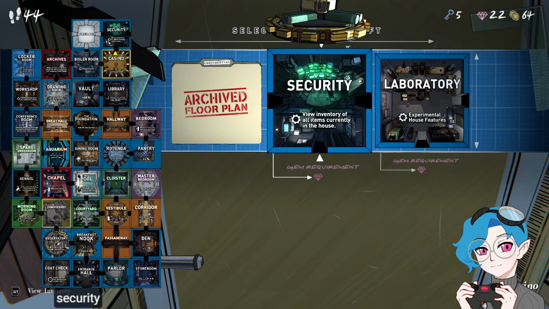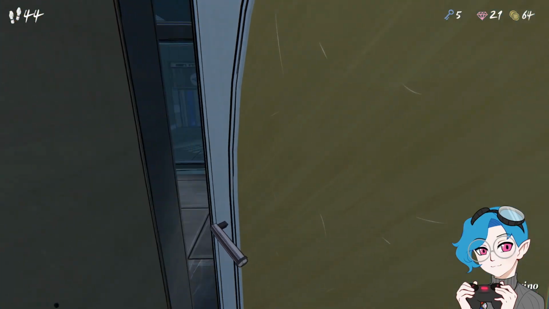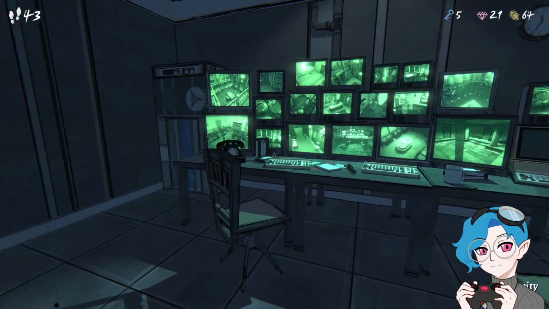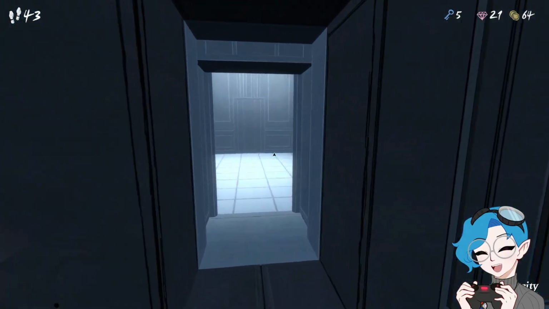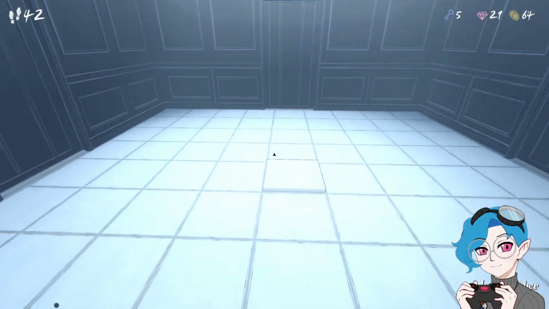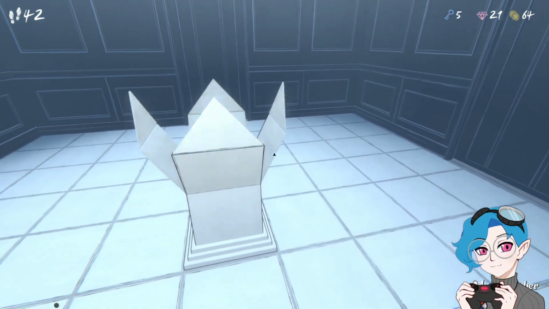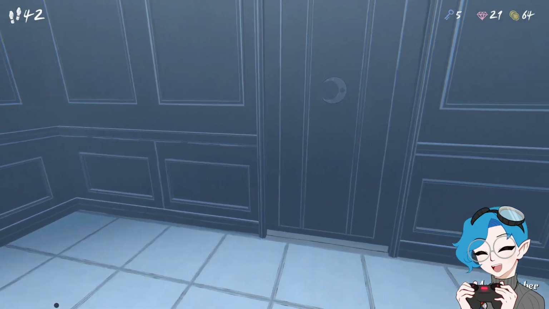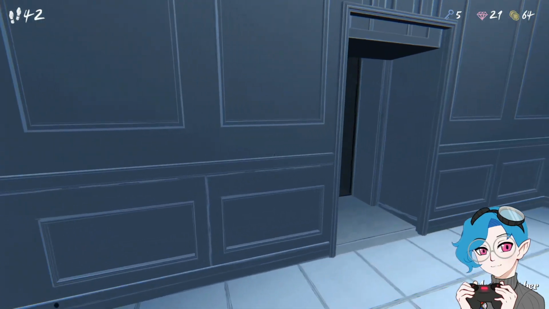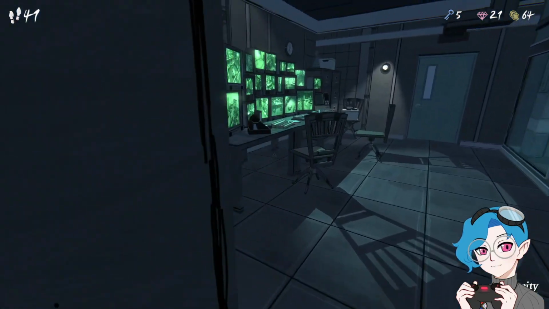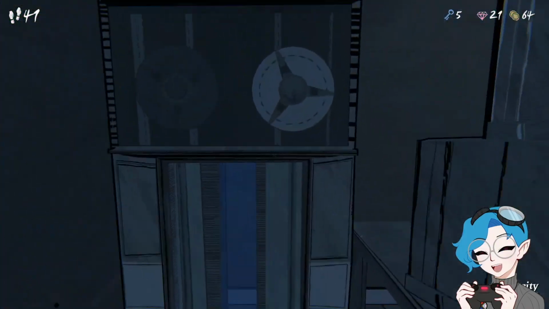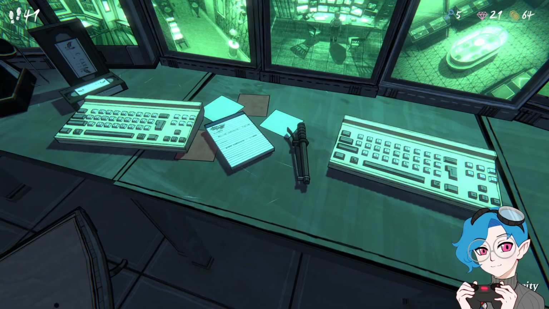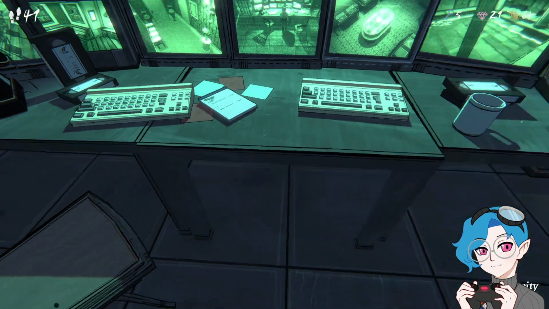Security. That takes us in there. We've got the basement key, fine. Which we didn't really need anyway. Ooh, useful.